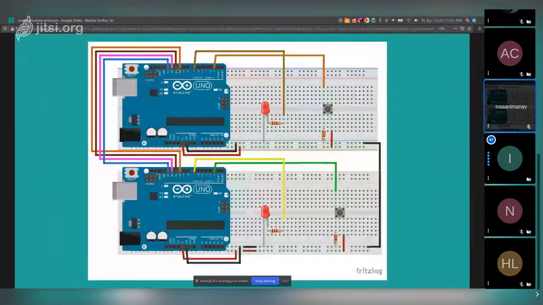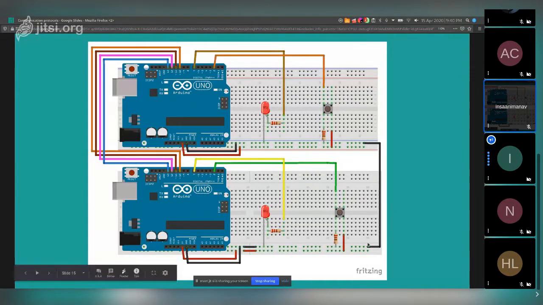We send out the clock from pin 11, and from pins 12 and 13 we send out the MISO and MOSI pins. So this is what it looks like, and we have the conventional ground which is connected in these breadboards right here. So a common ground.